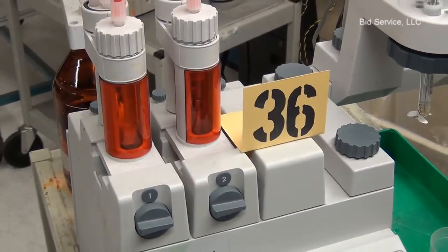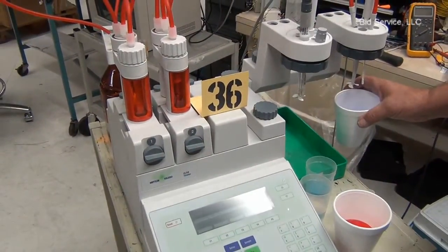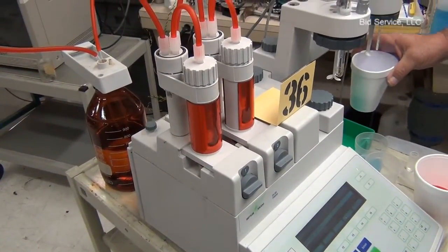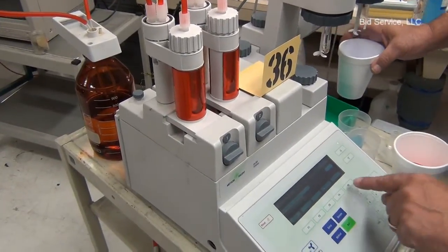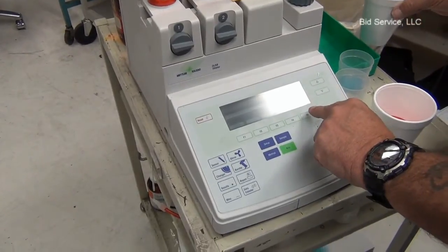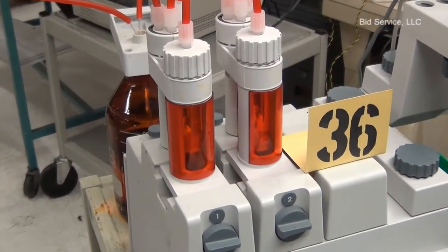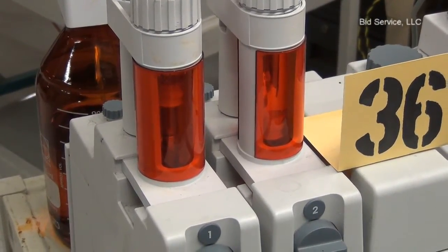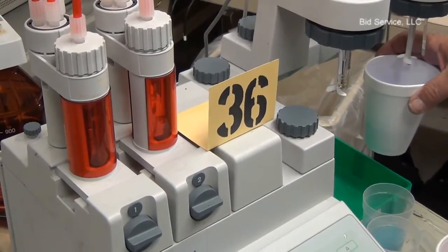Once that burette pushes all the way up to the top of the stop, at this point it will go back down refilling the burette from the distilled water. I'm going to let that complete and go do the other one the same way. I'm going to modify it this time because I don't want Drive 2, I want Drive 1. So I'm going to say modify — and it changed to Drive 1 — and I'm going to say start. And you can see this burette is doing the same thing, and over here we have the liquid being pumped out. And then now that one will refill.